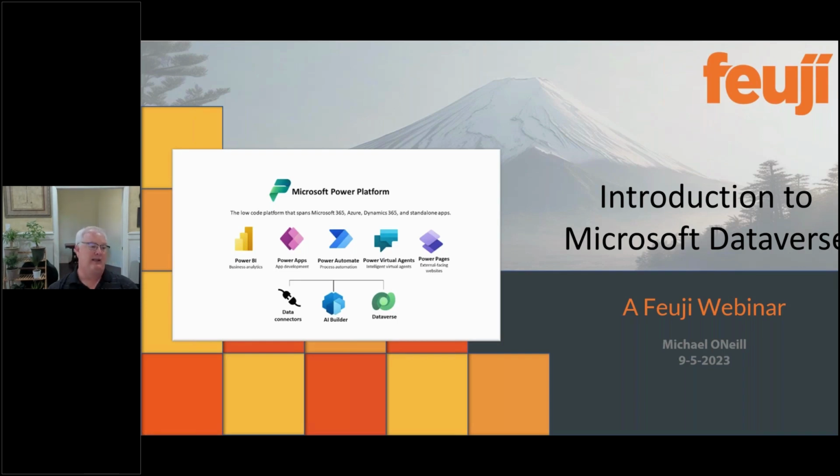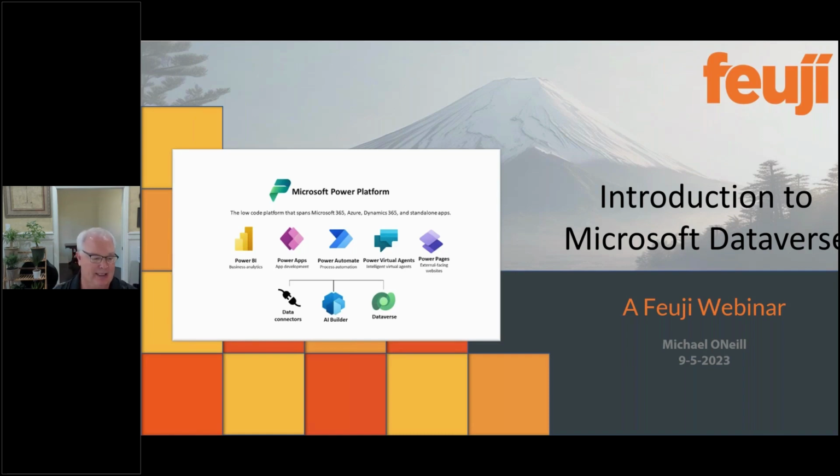I put up a slide here. This is a presentation of Microsoft PowerPoint, and it gives you a really good idea, just schematically, of what Microsoft's trying to do. The Power Platform, which we've had a lot of content on, Power BI, Power Apps, Power Automate, etc., is all built on a foundation that includes the Microsoft Dataverse. It's not just a little part of the Microsoft family. This is a huge initiative that Microsoft's done. And it sits right there with the universal data connectors, which we'll talk a little bit about, and the AI Builder. All the AI modules from Microsoft are also part of the foundation that the Dataverse sits within.